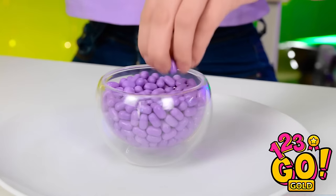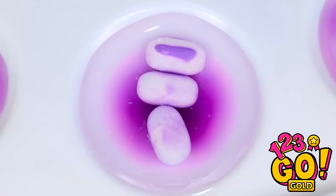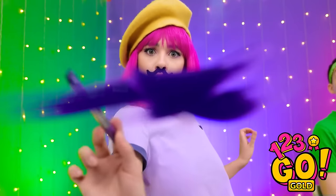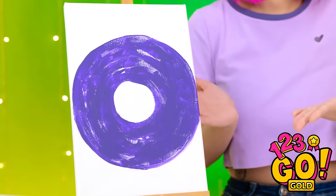Mmm! I know! Time to get artsy up in here! And I'll use my absolute favorite color. Good thing I've got a lot of these. Cool, huh? Now I have purple to paint with. The creativity is bubbling inside of me. Yes! Beautiful! Now, what do you think? Do you love it?